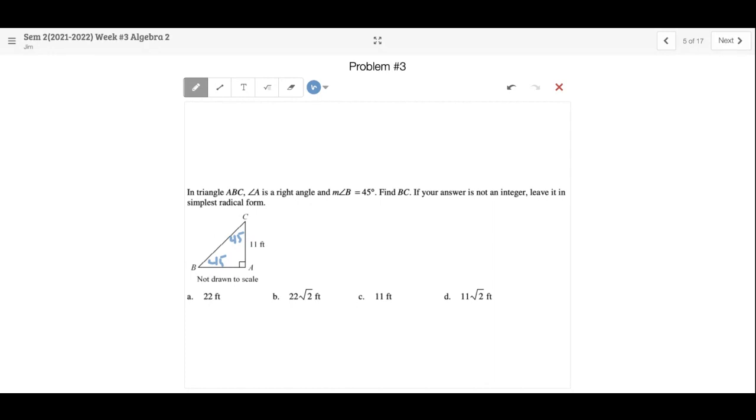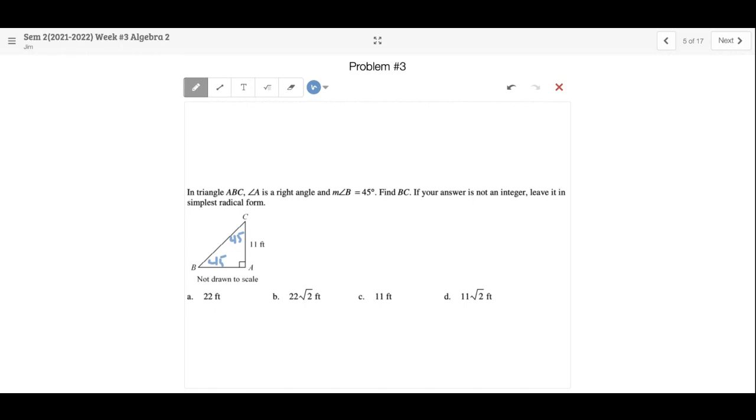When you understand the rules to special triangles, there's really no work. Now, in order to get credit on this assessment this week, do you need to show your work? No. That is not going to be one of my comments this week. Because most of you are going to be able to do the assessment this week in your head. You're going to be able to look at it and say, oh, that's 11 square root of 2. Oh, that's this. Oh, that's that. I'm not going to be looking for a lot of work this week.